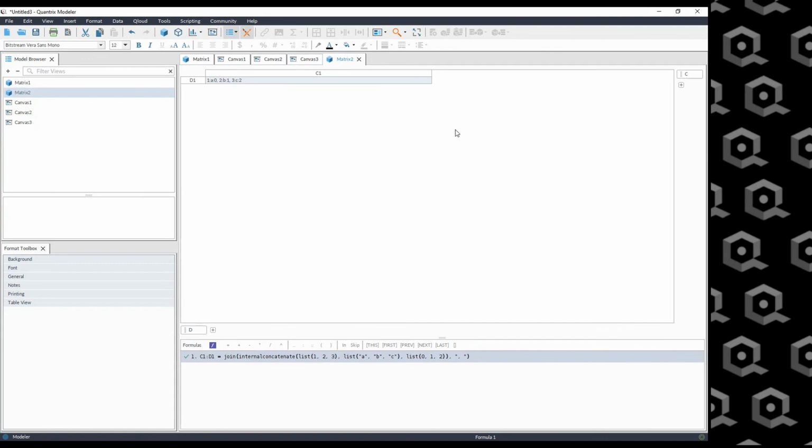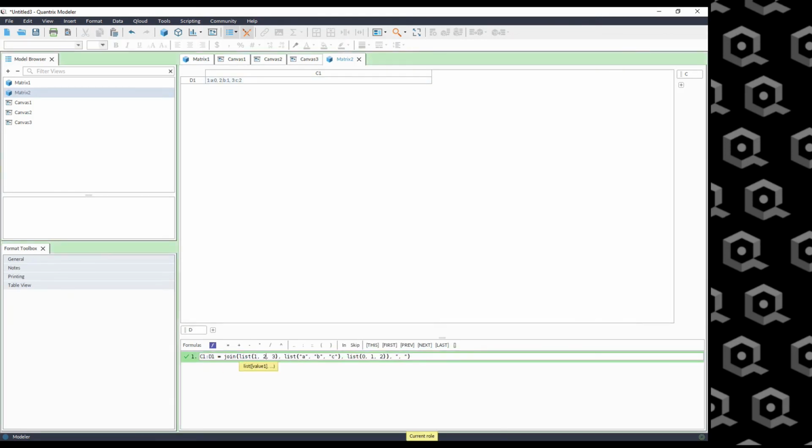Yes, Lindsay, absolutely. If you are so unfortunate as to have to use at level, that is another case where this would come in. And internal concatenate is really pretty much just icing sugar.